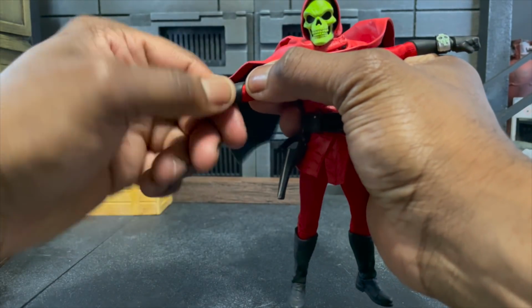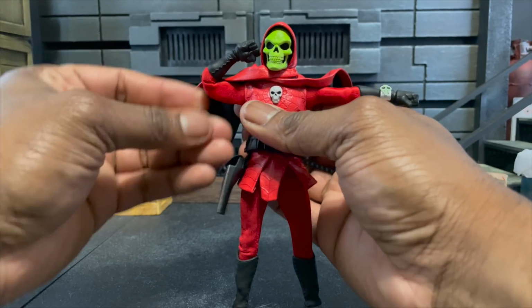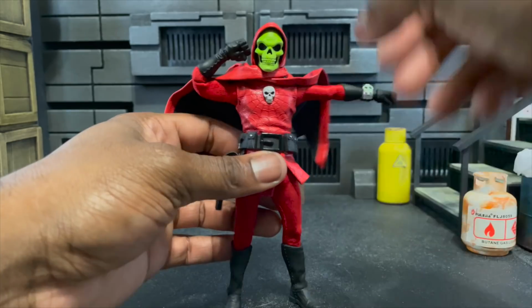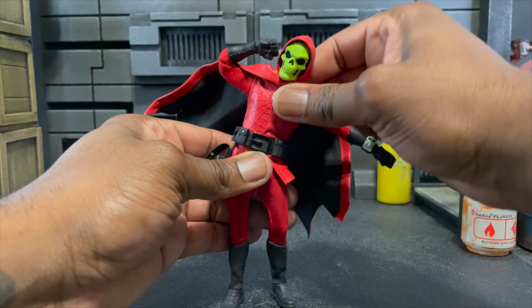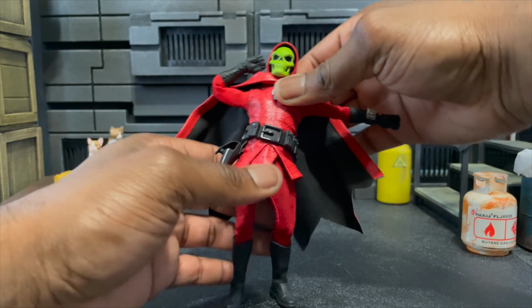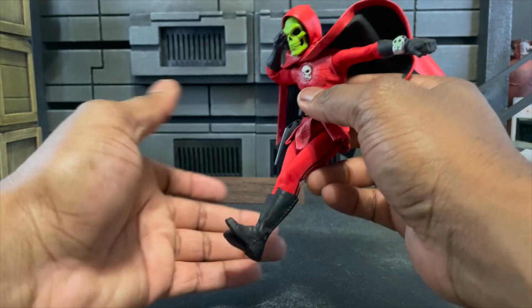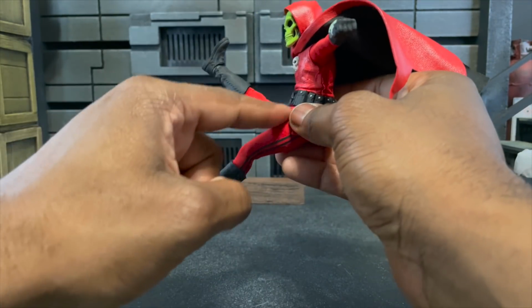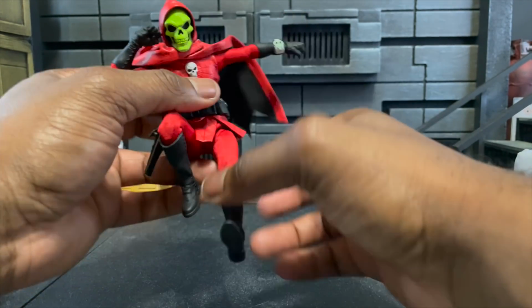We got a little bit of gauntlet swivel. We are double jointed, so we can put our fist to our head, looking really good. As far as ab crunch goes, we have a little bit going forward. We can tilt side to side actually really well and go backwards. But if we're talking about total crunch, it doesn't look like much. But when the legs go up, you get that nice V shape. So it does look really good when you're doing certain things articulation-wise.